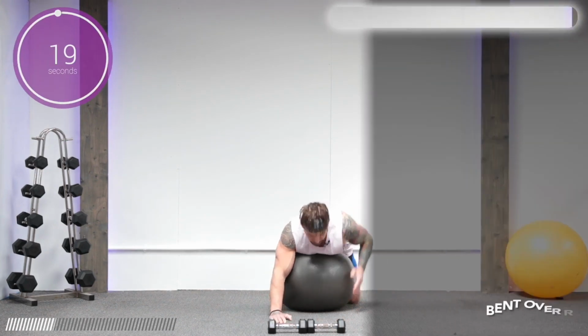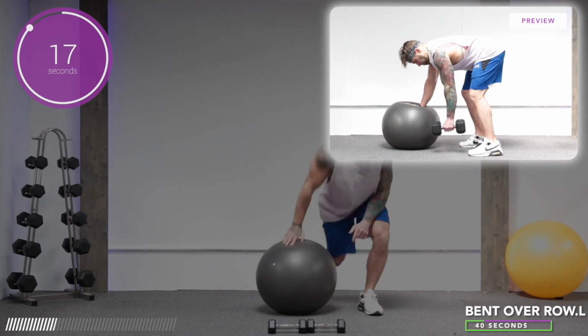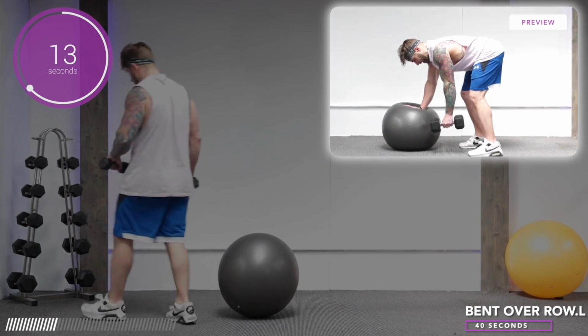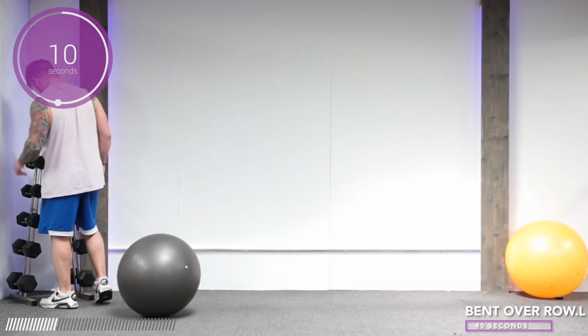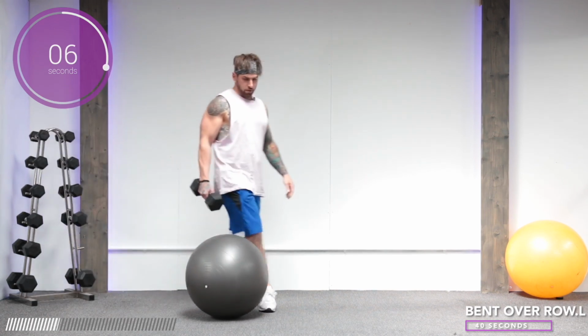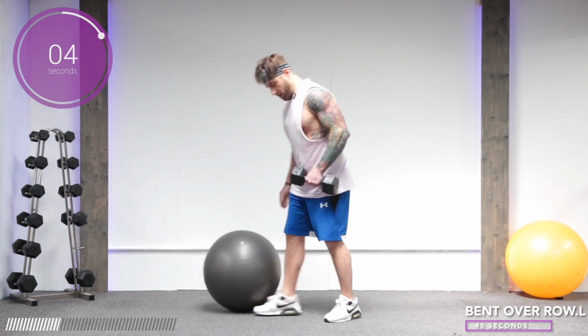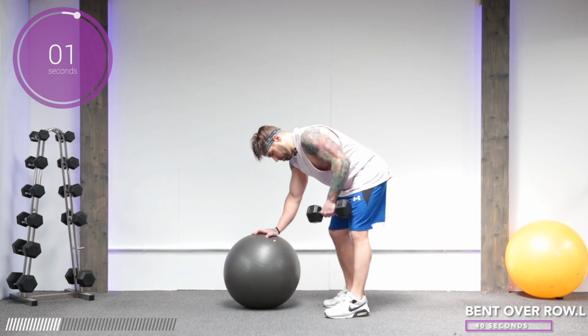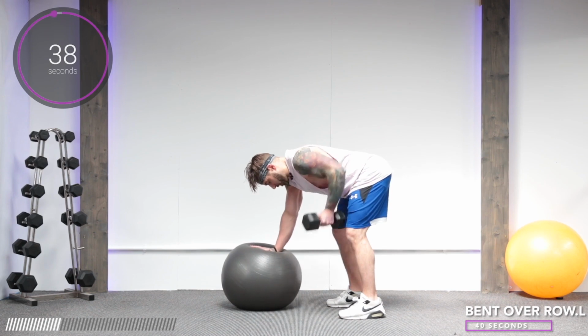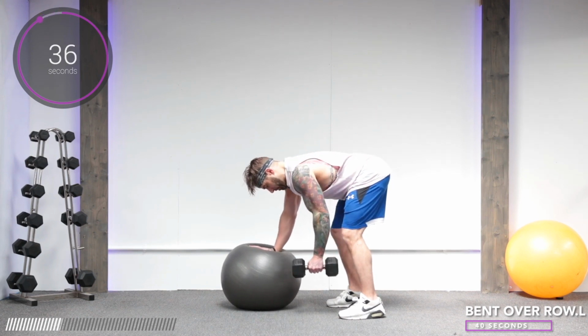And stop. Okay, up next, we're gonna go a little heavier. We're gonna do a single arm row, okay? So we're gonna maybe go one of the heavier ones here. And we're gonna pop right hand on the ball and dumbbell in the left hand, and as we row up we're going to rotate and bring it back down nice and slow.